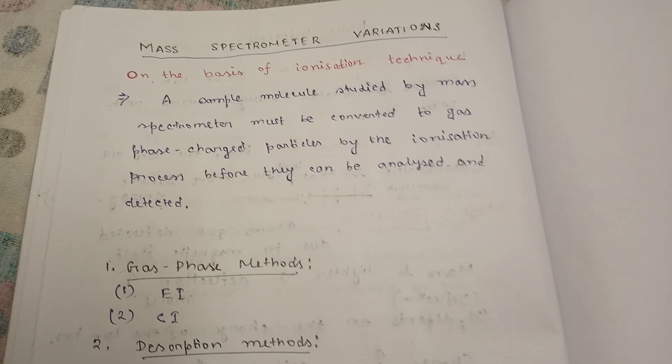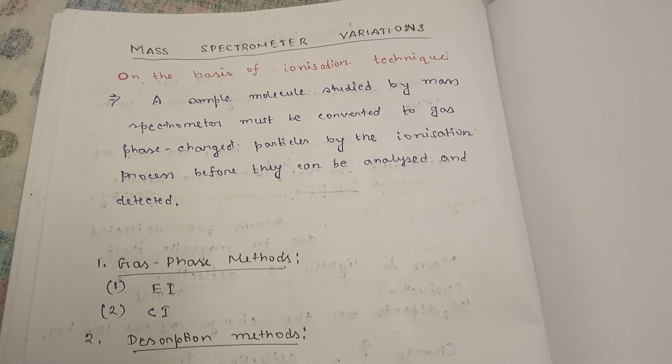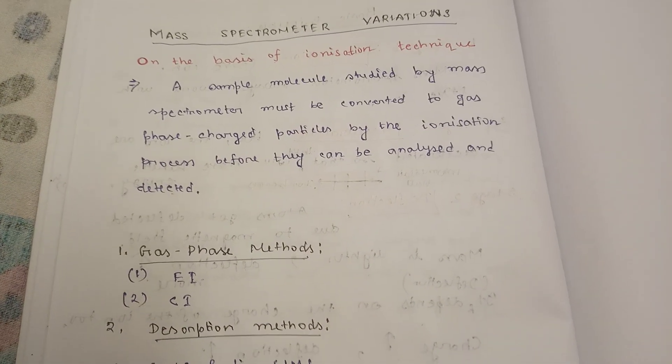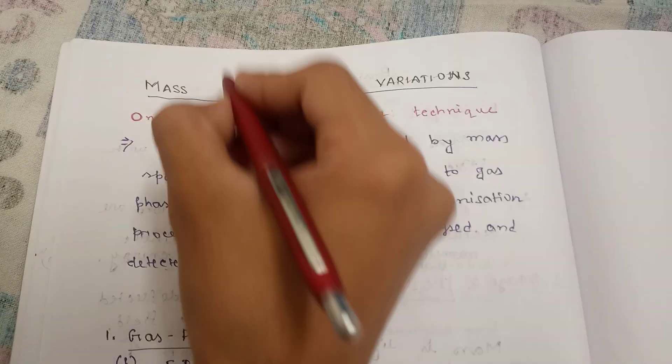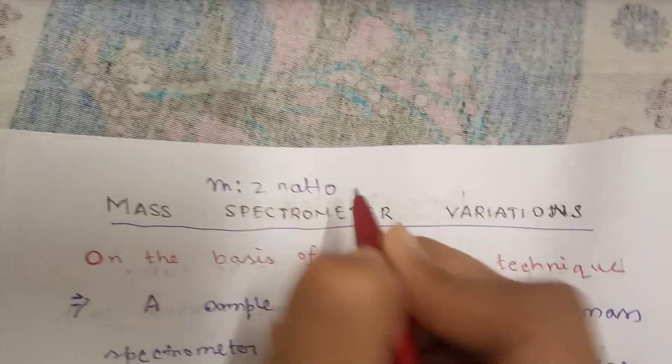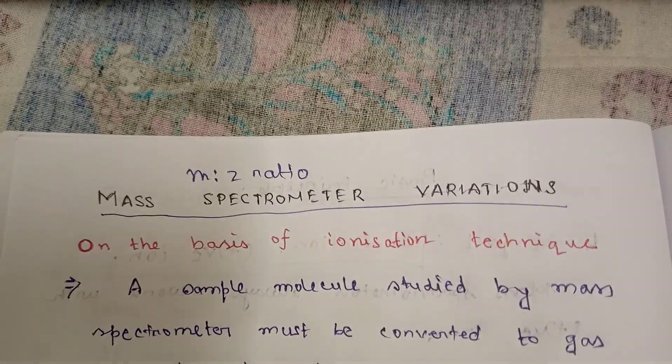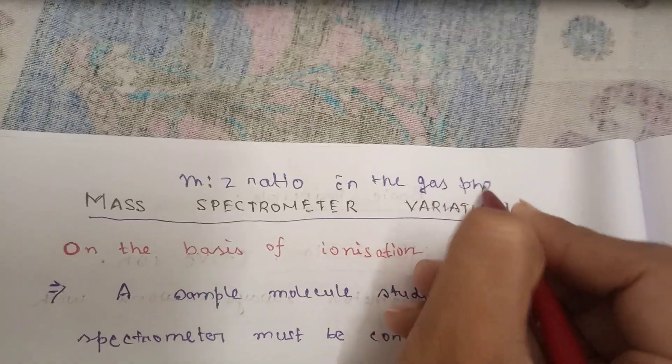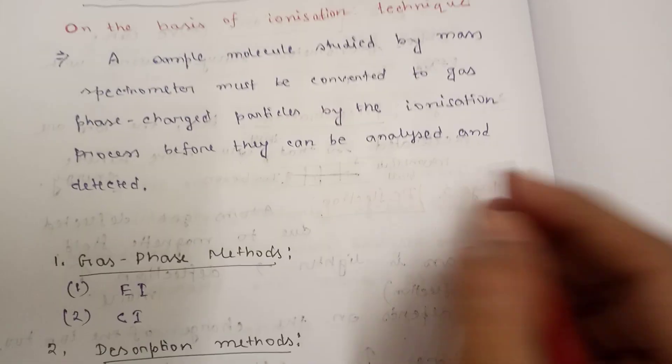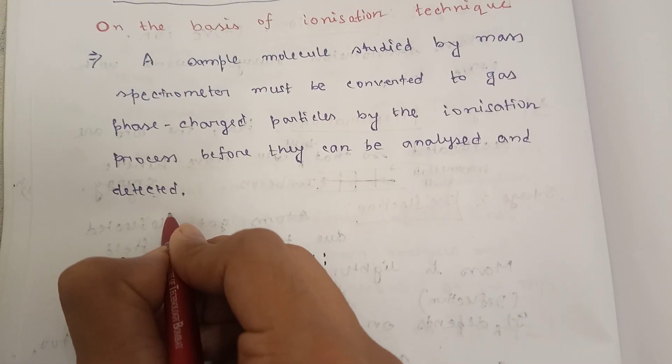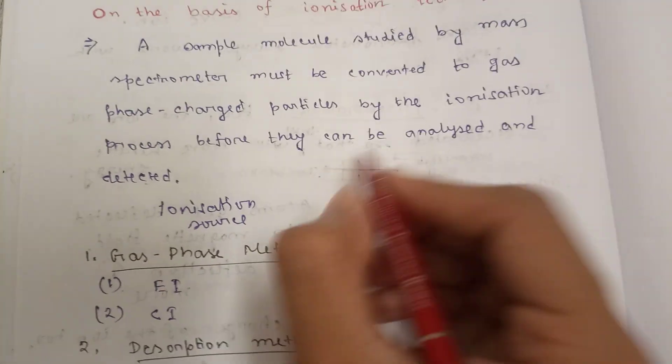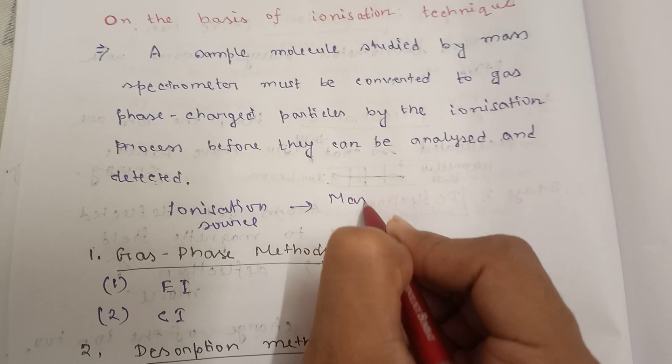With a quick recap, we can say mass spectrometry actually determines molecular mass by measuring the mass to charge ratio. The aim is to detect ratio in the gas phase. We have checked the simple model of the mass spectrometer, which includes one ionization source, then one mass analyzer, and then a detector.